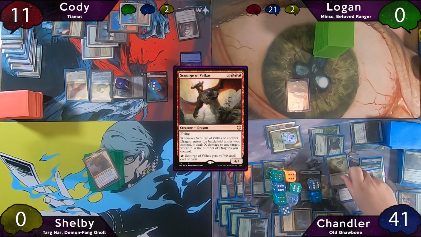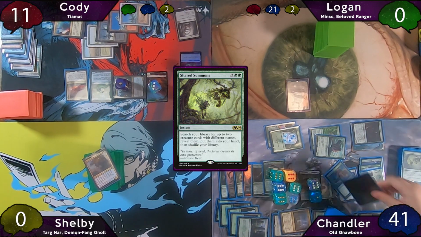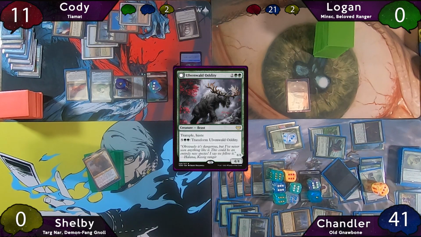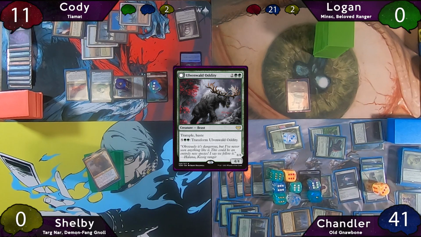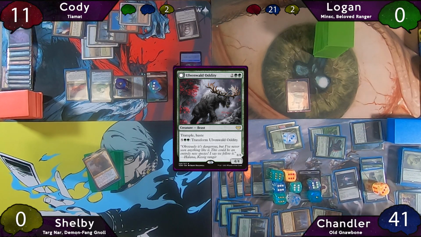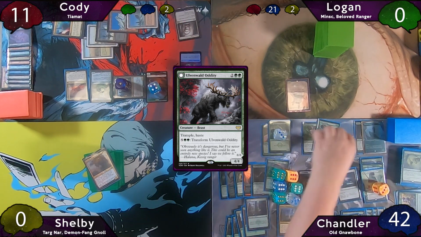Cody will then pass the turn, and Chandler will cast Shared Summons on his end step. The 2 creatures he searches for and puts to his hand are Apex Devastator and Ulvenwald Oddity, which got shuffled back in earlier. Now moving to cleanup, Cody discards Ebon Death, Inferno of the Star Mounts, and a World Gorger Dragon, and Chandler will immediately activate Scavengers to get rid of that World Gorger Dragon. Now on Chandler's turn, Cody will get another pest.